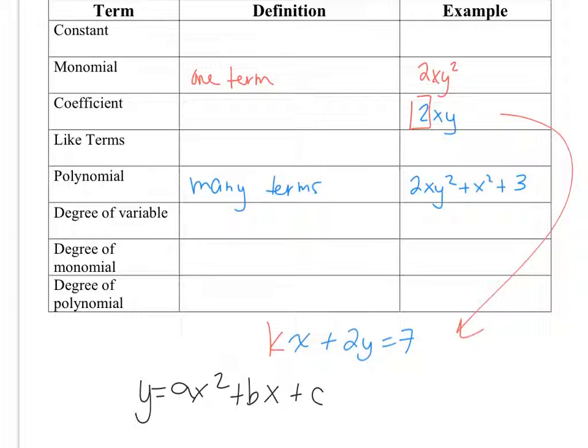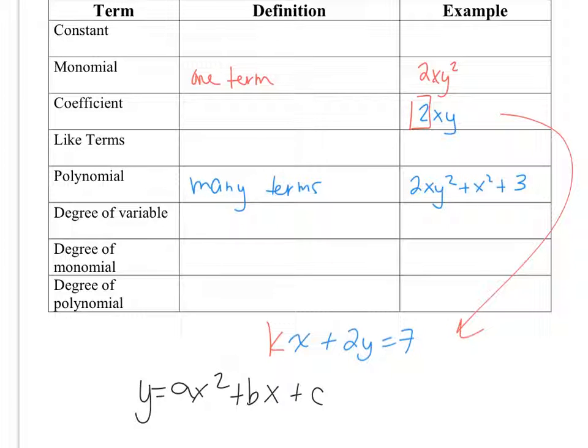When you're looking at quadratics, the values of a, b, and c indicate the actual graph's behavior. So a higher a value means the graph is steeper. A negative a value means the graph opens down. The c value indicates the y-intercept. So a, b, and c are coefficients here, but when you write it out, you write it like this. This is standard form for a quadratic, but a, b, and c are usually numbers. So it's like 2x squared plus 3x plus 7. So a, b, and c are constant coefficients. They're just coefficients in general.